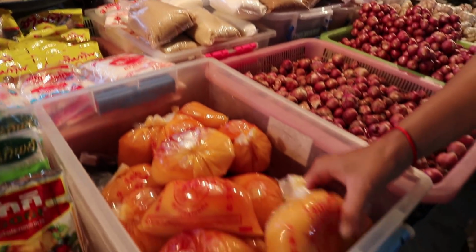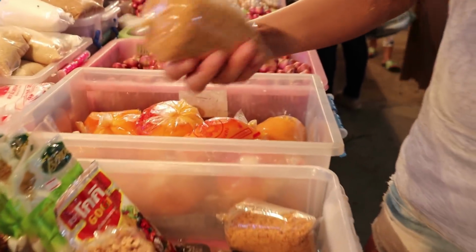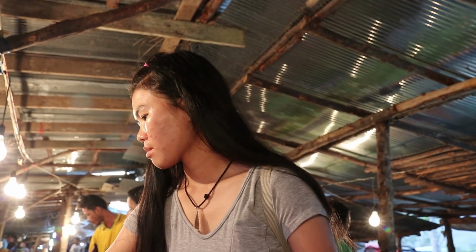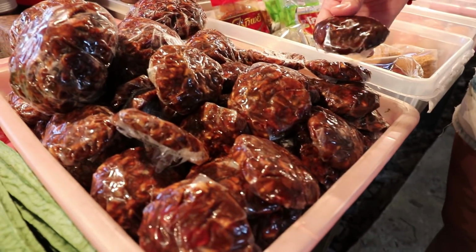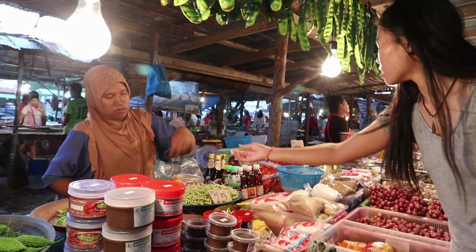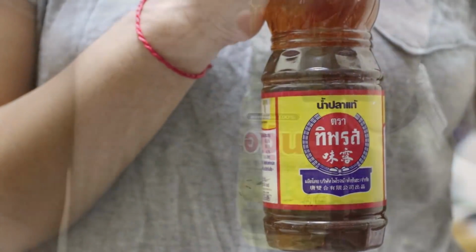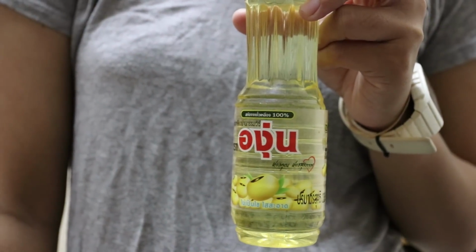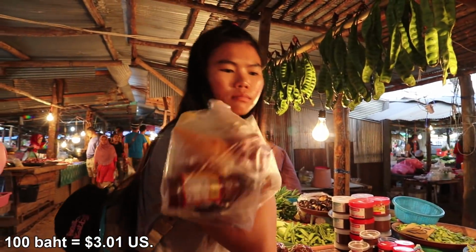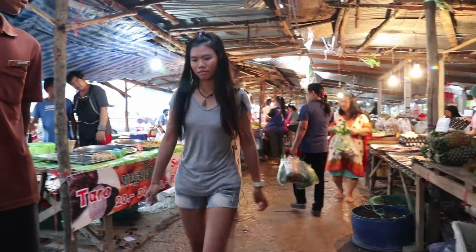Oh, palm sugar. What do you got there? Whole peanuts. What's that? Tamarind paste. Nampla lek, small fish sauce. And oil as well. This is 100 baht. All right, next. Where are we going? Next station.